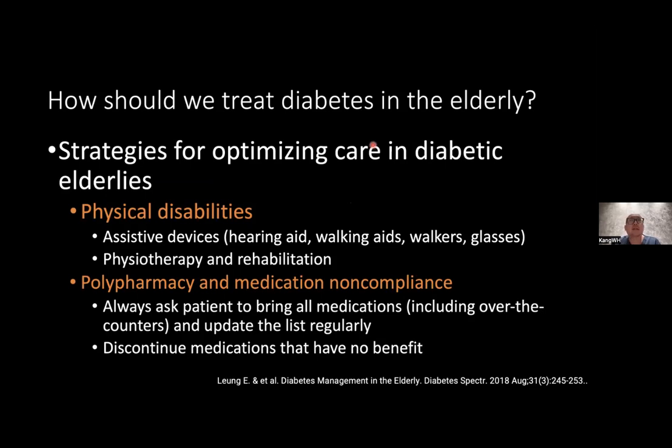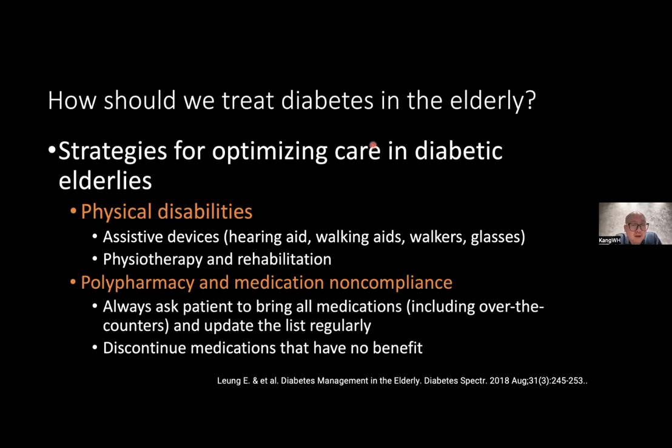It would be good if the elderly can walk around even just at home. So sometimes you may need to help them get hearing aids, walking aids, walkers, or glasses. Refer to the ENTs, optometrists, or audiologists for that, or to physios, to help them walk around and do some limb strengthening exercises. If they have knee pains, you can teach them what knee strengthening exercises to do, and rehab may also help these kinds of patients.